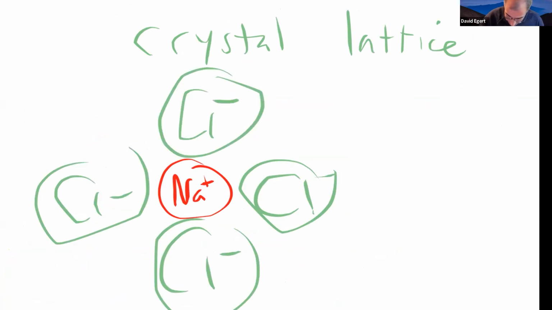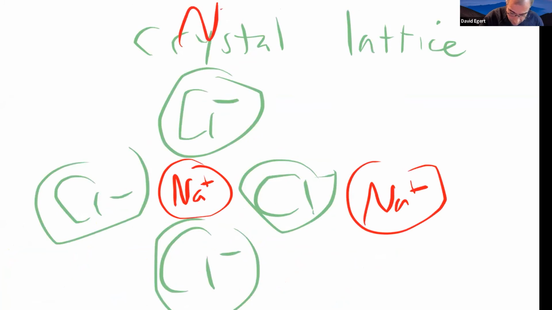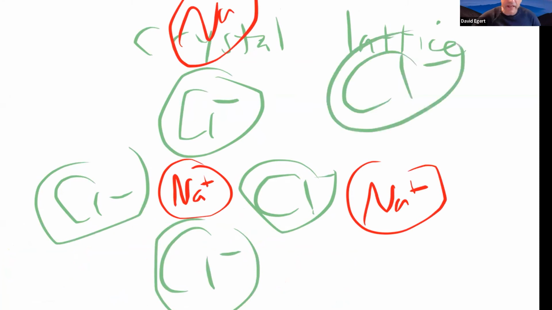But the Cl minuses are attracted to Na pluses, which are attracted to Cl minuses. So you just get this big crystal lattice of anions and cations assembling in this big crystal. No sodium or chlorine is necessarily attracted to any other particular sodium or chlorine. It's just more as a rule, sodiums are attracted to the chlorines, which are attracted to the sodiums, and they all arrange in this big crystal.